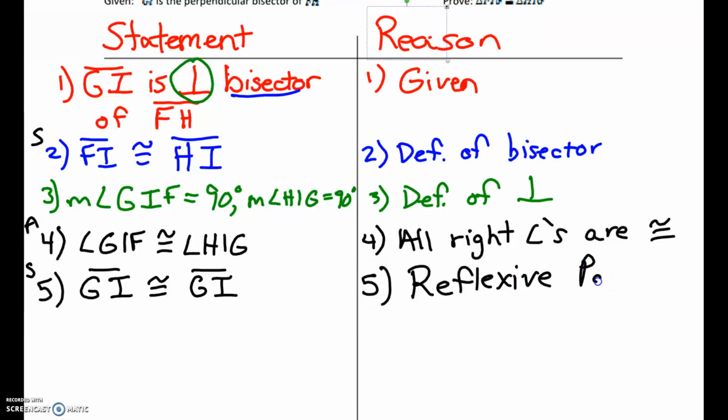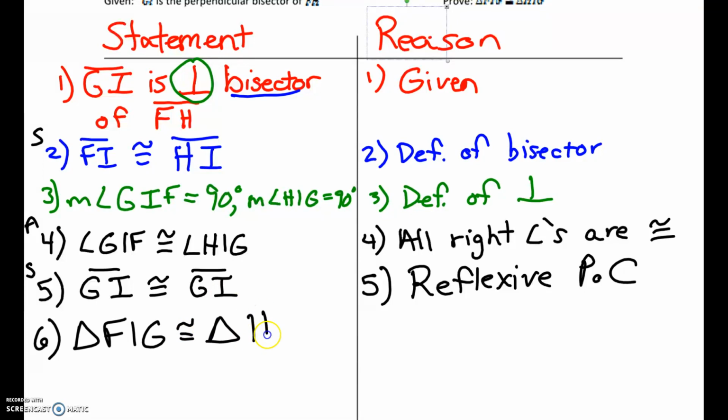And this time it's a property of congruence because we've got a congruent symbol. So guys, you cannot prove triangles congruent until you actually have gone and listed the three things you need. So at this point, I now can say triangle FIG is congruent to triangle HIG, and again, order matters, by side, angle, side. And it works because we did actually go through and list a side, an angle, and a side in the steps above, which allows us then to say SAS.